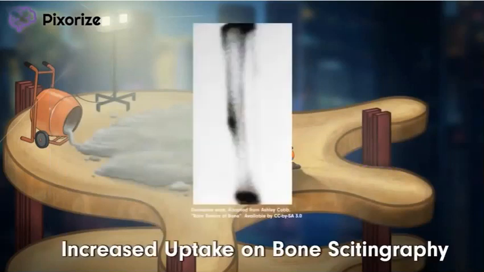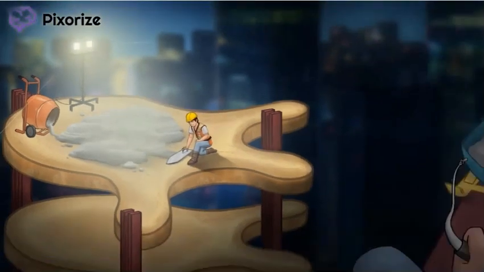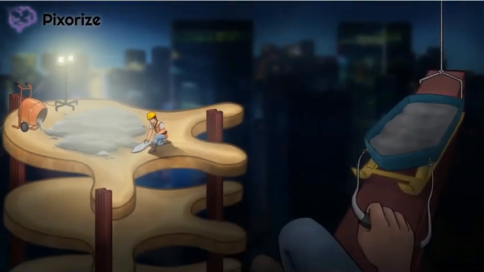Now, while we're talking about imaging, I also want to mention bone scintigraphy. Bone scintigraphy is a nuclear medicine technique in which radioactive tracer is found at sites of bone turnover. Since we know that osteoid osteoma and osteoblastoma are tumors of osteoblasts, expect them to show increased uptake on bone scintigraphy. Don't spend time memorizing this though, as it's really easy to reason through. And that's it for osteoid osteoma versus osteoblastoma.